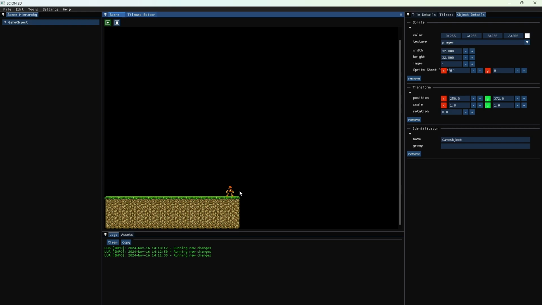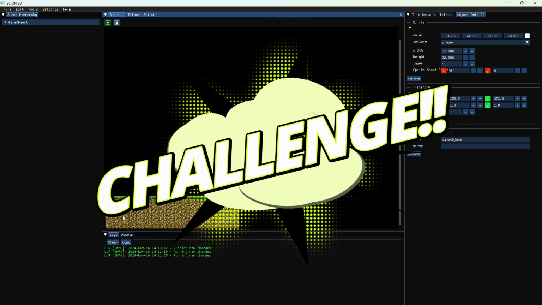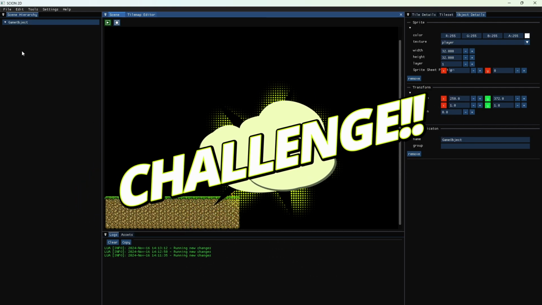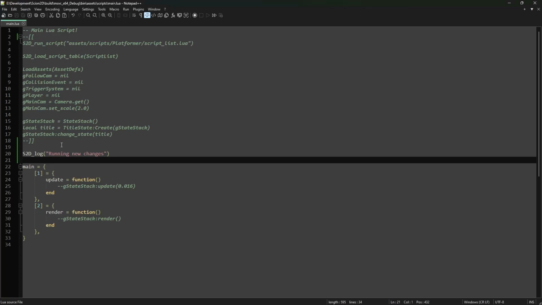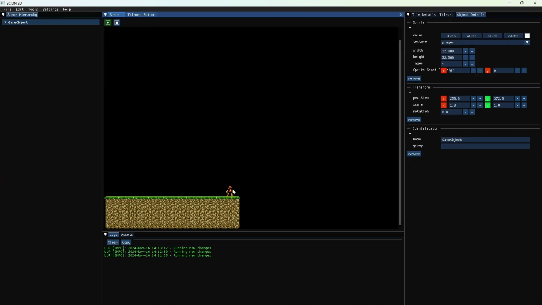There is a little bit of a challenge. So the challenge is to not worry about collisions or anything, but make a few game objects on the side, some tiles, and in your main script, try to grab the player and move them around. Now, we've already kind of gone over this before. You just got to use your inputs and grab the player and move the transform component, or do something like that, or give it a rigid body, or do an update function, something like that. You guys try to figure that out. That's a little challenge for you. Give it a shot, see if you can do that.